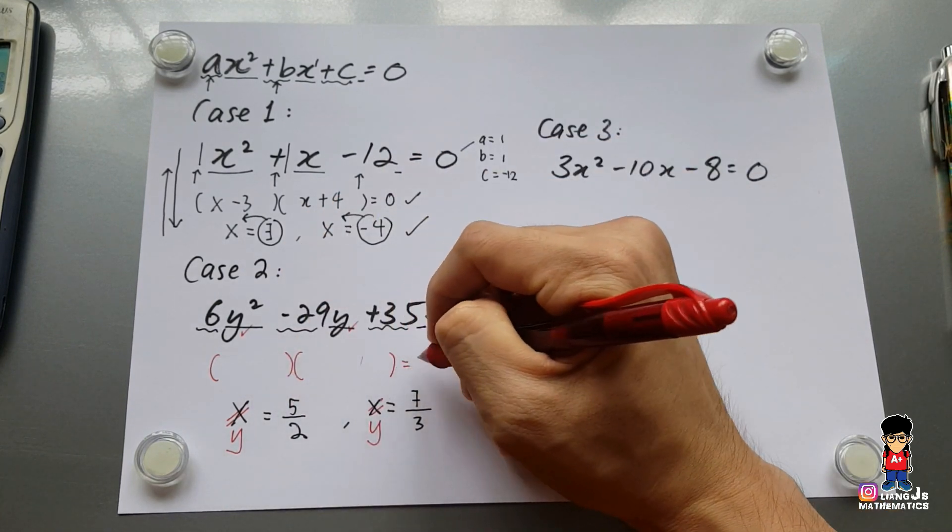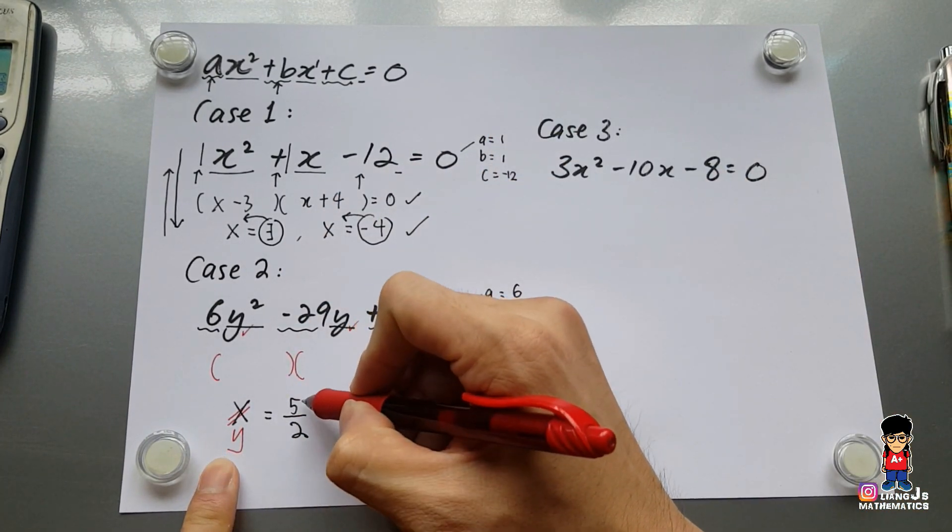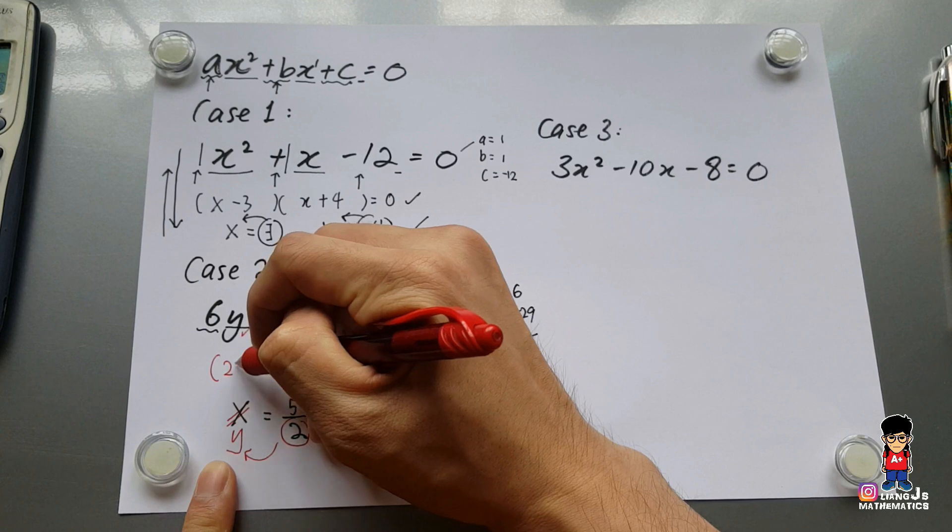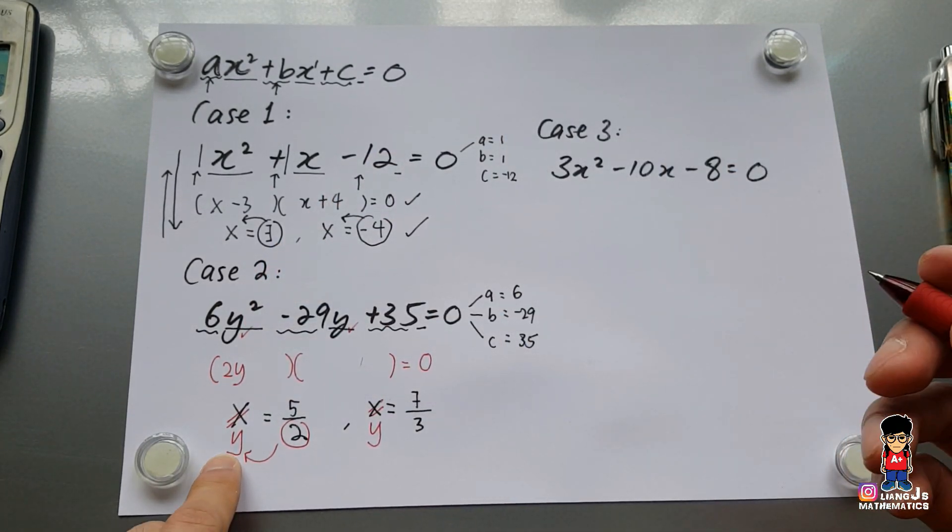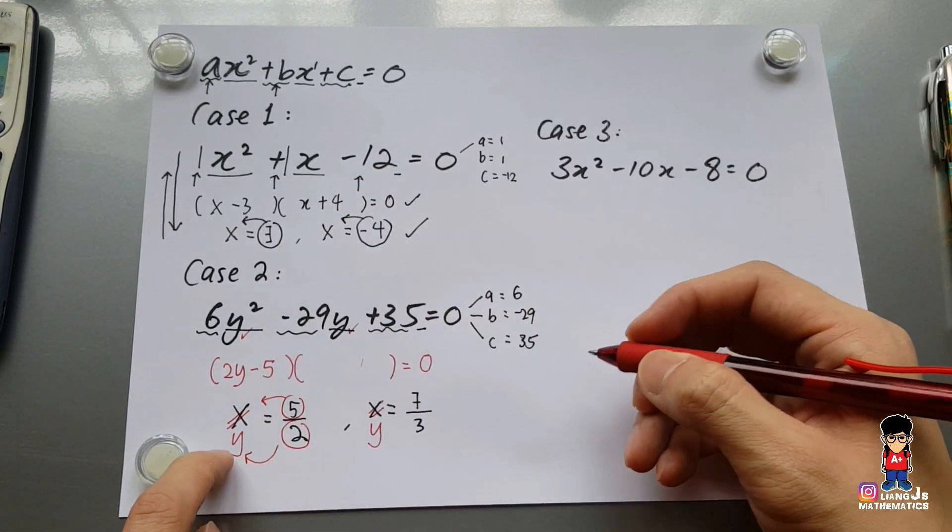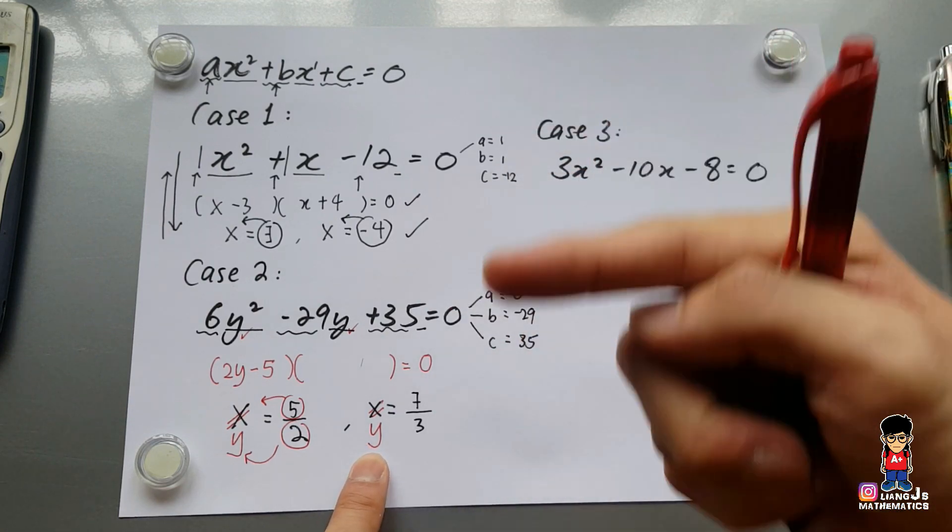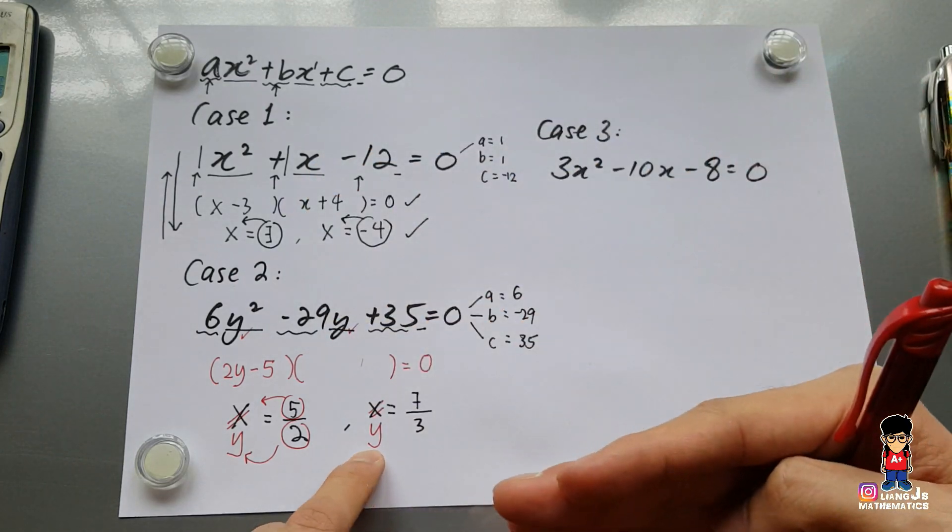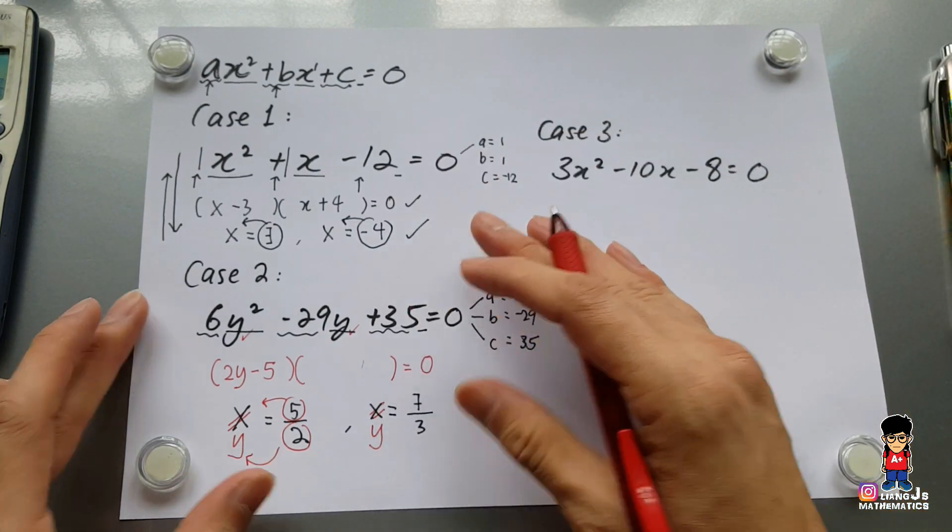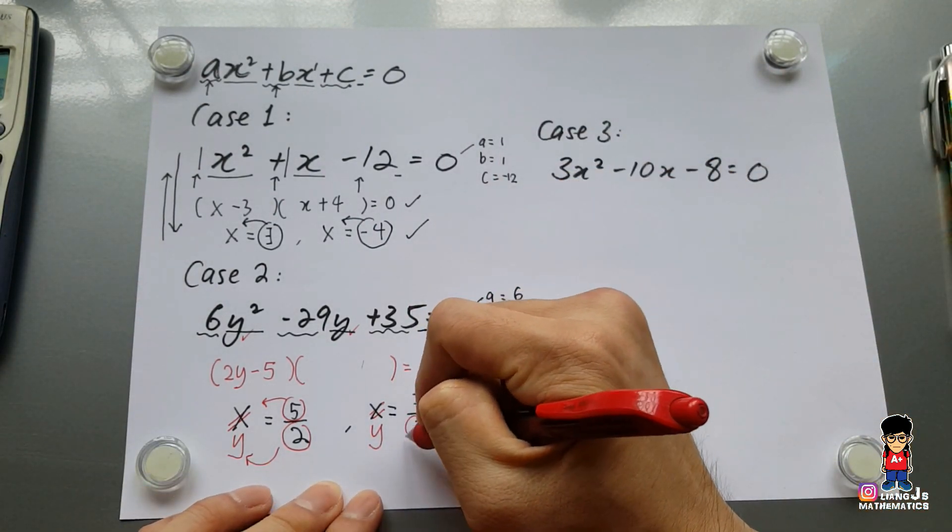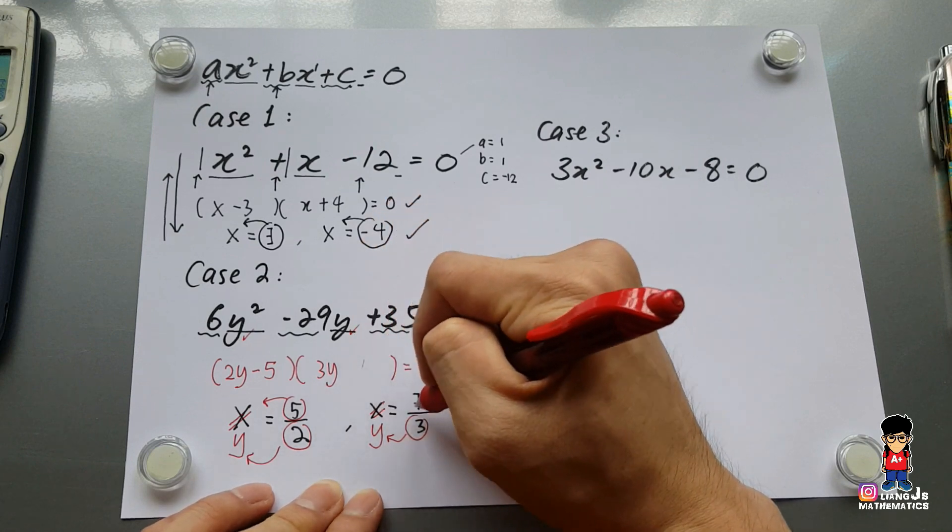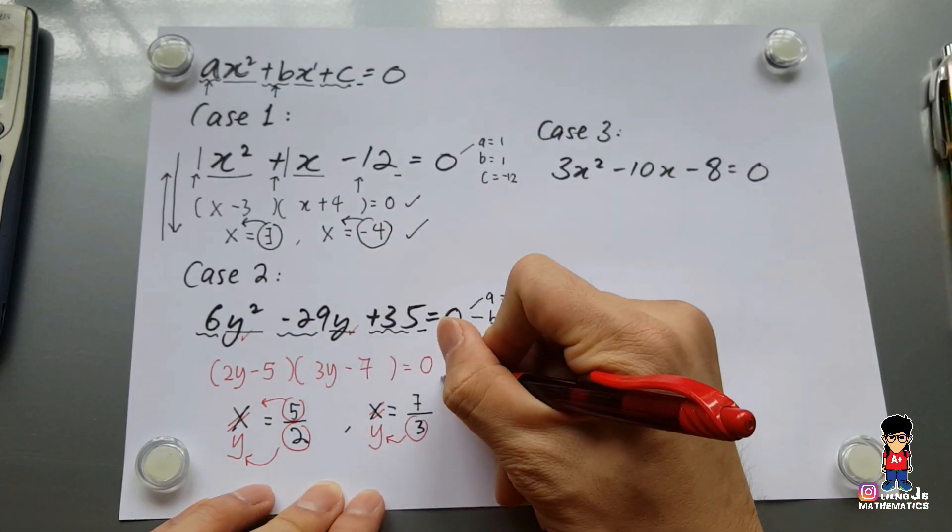Then, because of the fraction, we work backwards to get the answer. So fraction always, of course, you have to make it into improper fractions. So you bring your 2 over, you get 2Y. Because divide 2, bring it over, you get times 2. So Y times 2, you get 2Y. And then you bring your plus 5 over, you get a minus 5. So repeat it one more time. It's like a hacking way, it's a trick to work backwards. This is not a proper way of writing it because proper way is supposed to be the try error methods. So what we do here is we are working backwards, sort of like a hack. So bring your 3 over, you get 3Y. Bring your 7 over, which is a plus 7, bring it over, you get a minus 7. So that's how you hack them.